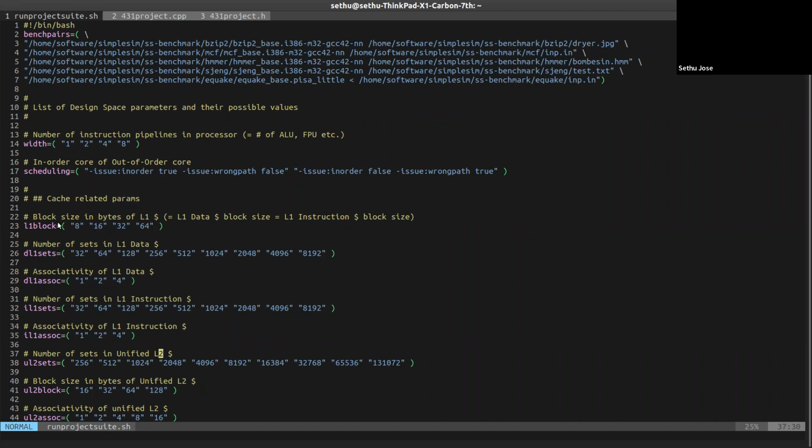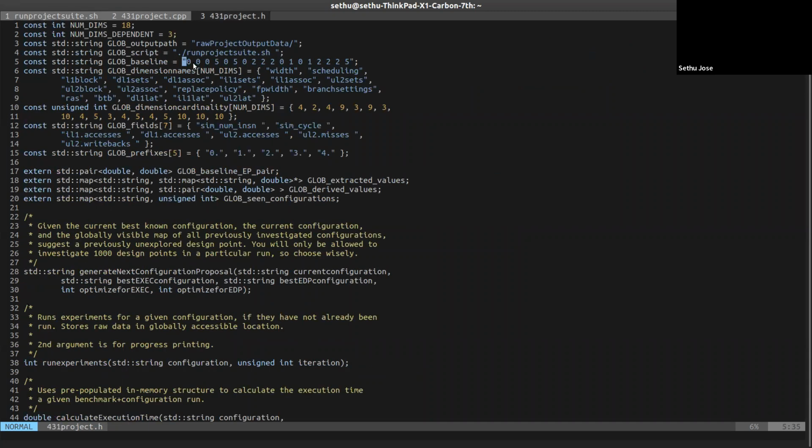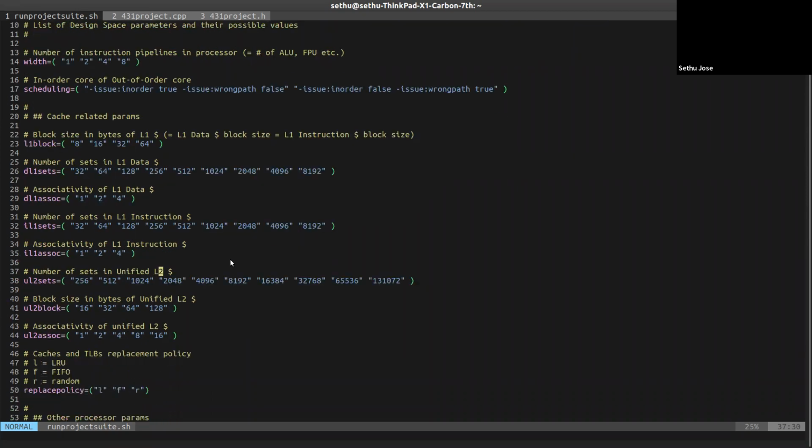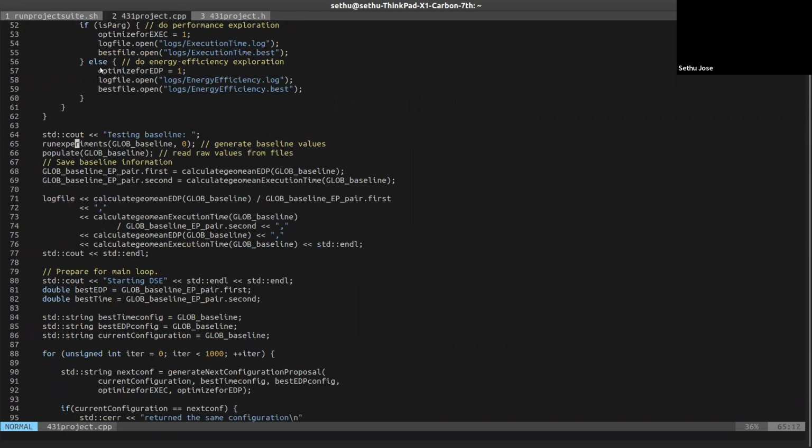Then L1 block size will be set to 8, because again, L1 block had a value of 0 in the baseline configuration, right? And then 5 is the value given to DL1 set, which basically means it will be assigned a value of, I believe, 1024, right? So DL1 set will have a value of 1024 and so on and so forth. So that's the value being passed from here in the global baseline.